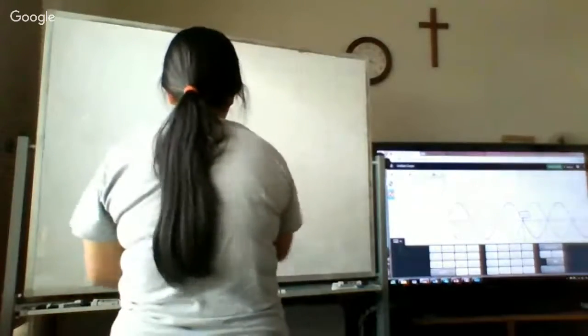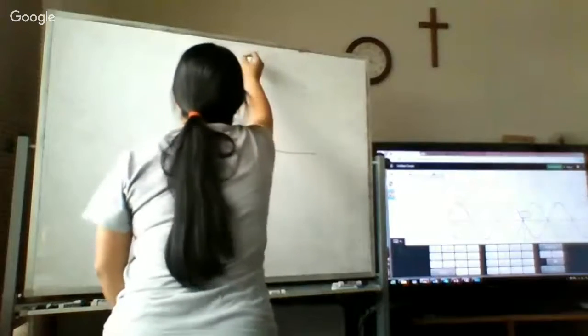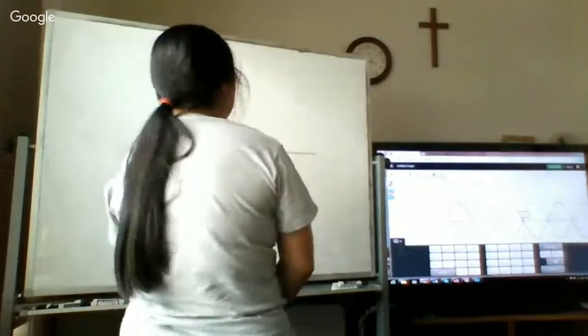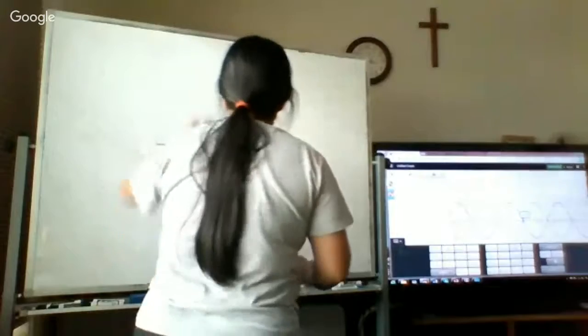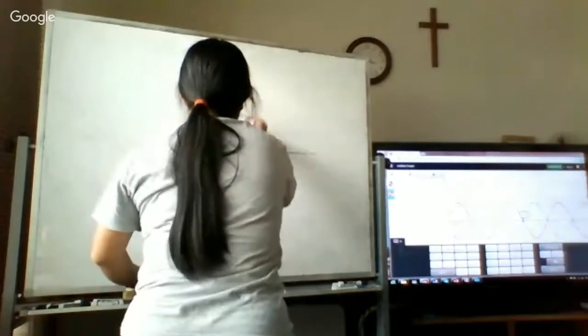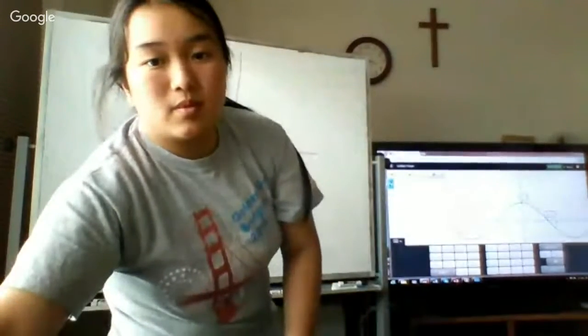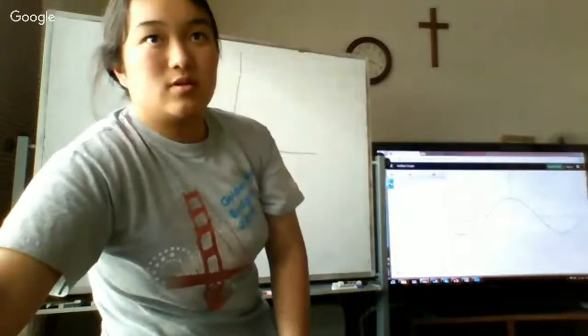So, cosine x looks pretty much exactly like sine x, except that it's moved over a little bit. Cosine x looks like this. Right. Okay, notice that once again, it's still a wave function called sinusoidal. These kinds of waves are called sinusoidal. Instead of going through 0, 0, it has one of its peaks on the y-axis.